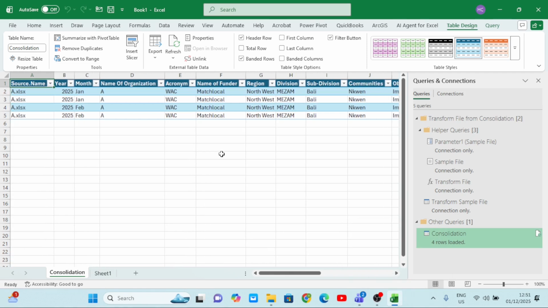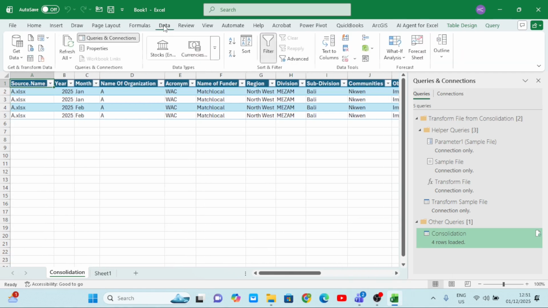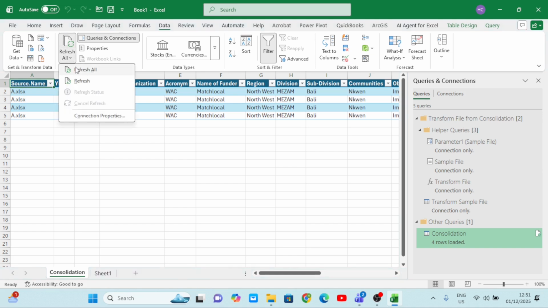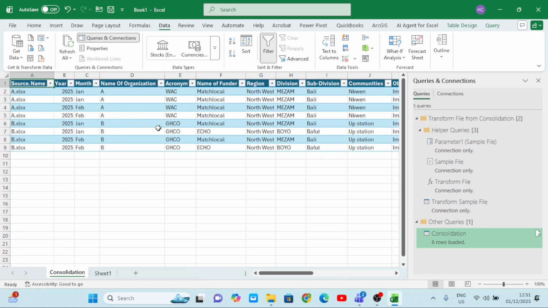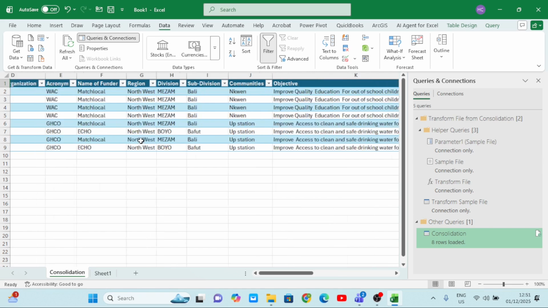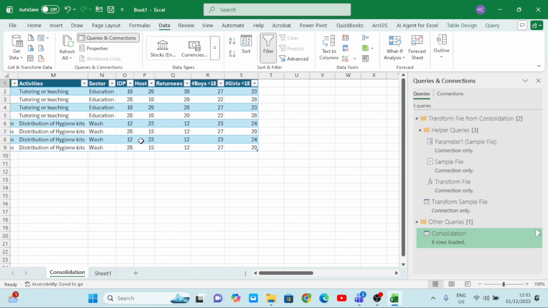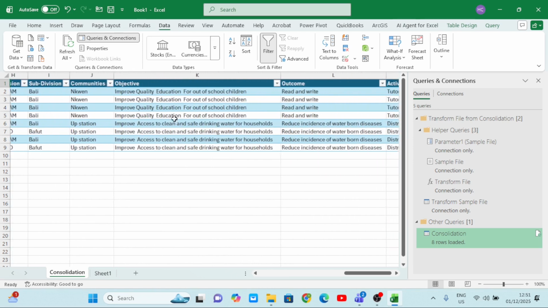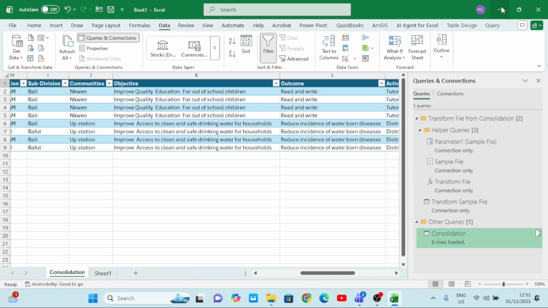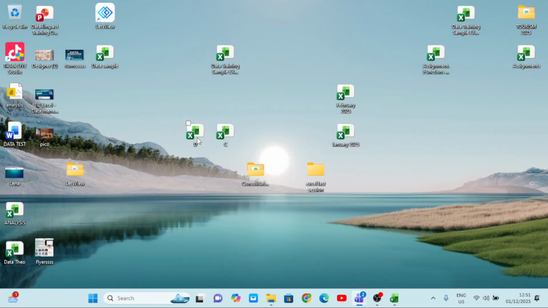When I drop it in that folder, I'm going to come to data and I go to refresh all and I click refresh. You see that data already came in, and this is what happened. All the other actions I took in the previous data, it already followed those options. It just comes and respects that protocol. Okay, so you see, other organizations are sending their data. I don't have time to clean it because I have a lot of work I'm doing. I'll just finish making sure that data follows the same format and I drop it inside this.